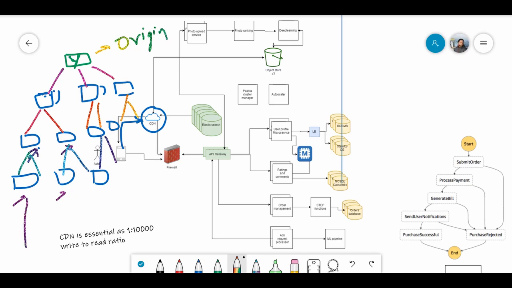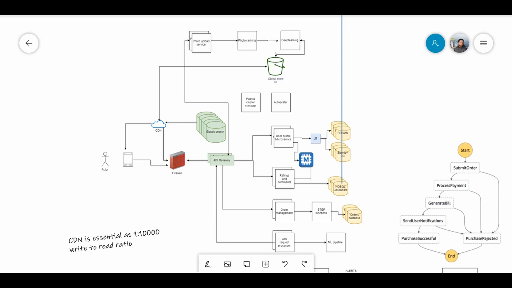So the user request will hit the nearest edge server, which is usually present in your ISP's network. The CDN edge server will check, have I cached the content the user is asking for? If the cache is found, they return it immediately. If the cache is not found, they ask the parent server, do you have the cached response for this request? If that server has it, maybe it fetched it earlier while serving another request, it gives it back and the response is sent. If this server doesn't have it, it requests its parent. And if that doesn't have it, it goes to the actual server or origin and gets the response back to the user. Once it comes back, most likely the content is cached in all of these parent servers up to the edge servers. So that's how the CDN works.